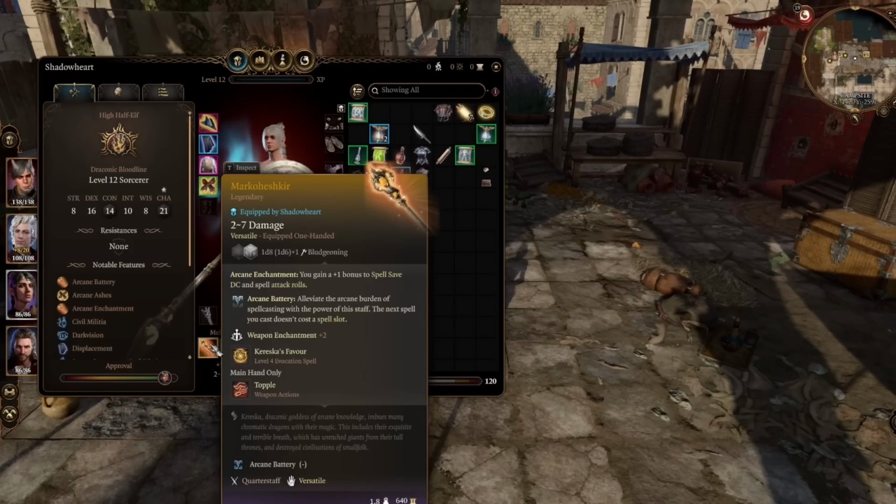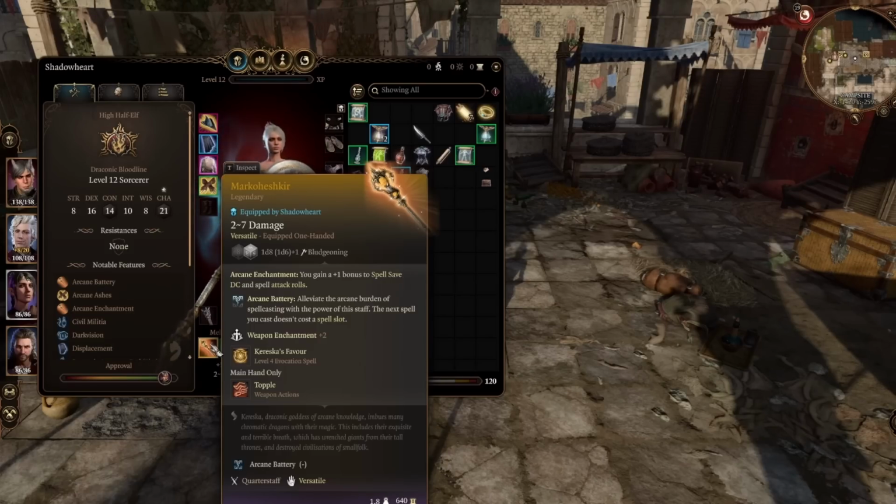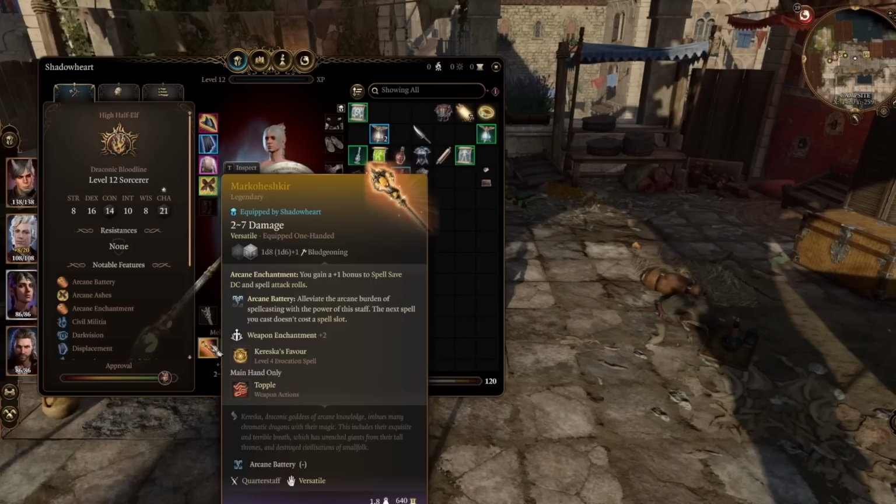And finally, the legendary weapon Markoheshkir. Sorry if I murdered the name. It's gonna give you the passive Arcane Battery. Arcane Battery basically gives you a free spell slot of your choosing. And the best thing here is the Kresh's Favor. It's a level 4 invocation spell that will grant you additional elemental proficiencies in a selected element of your choosing. And not to mention the amazing spells that you unlock using the Kresh's Favor.